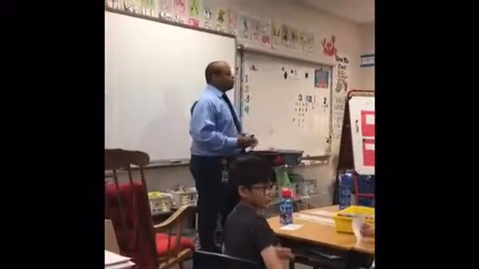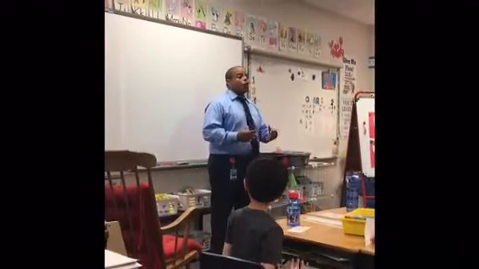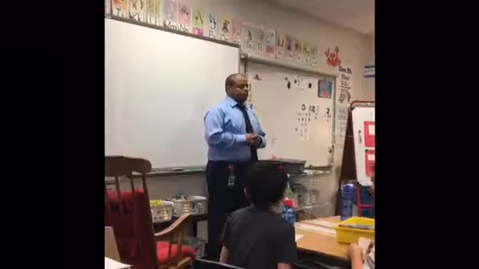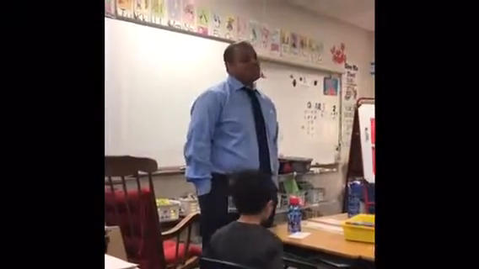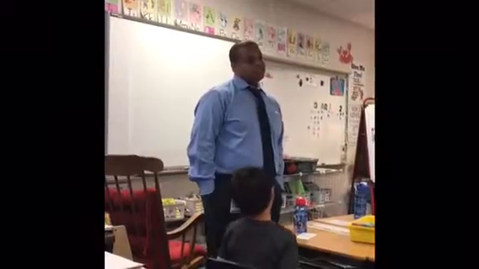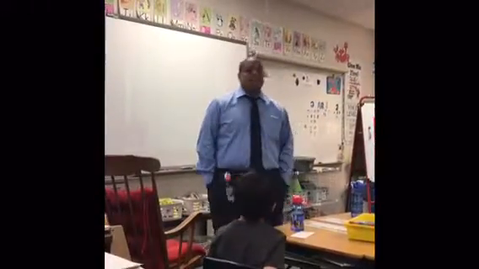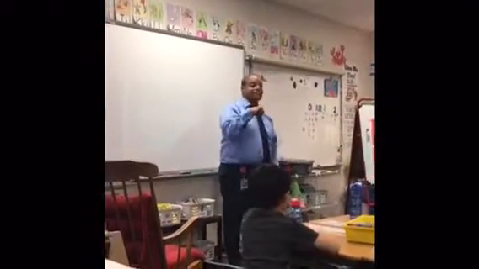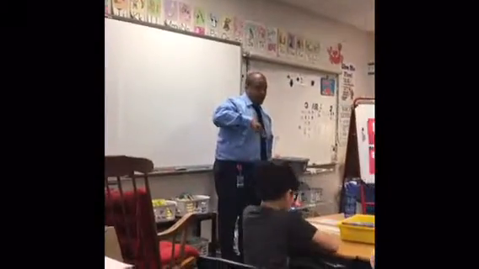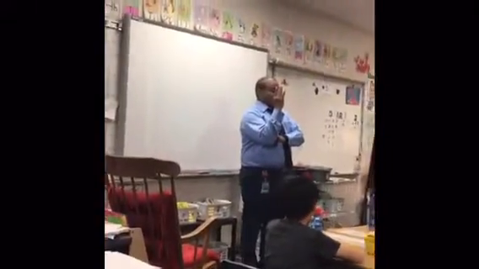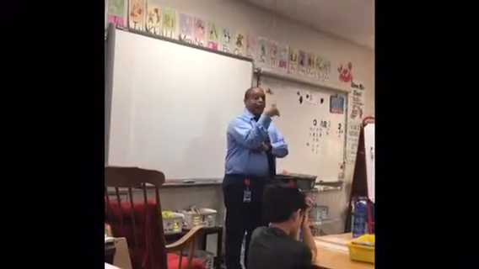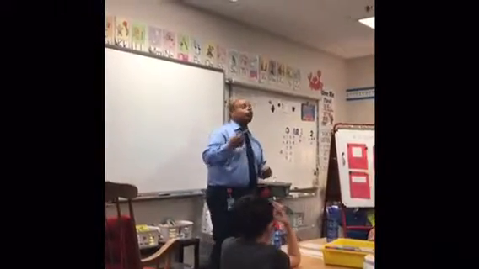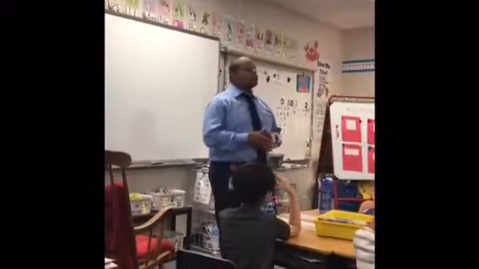Fabulous. You guys are doing a great job. The vocabulary we need to know for the plant life cycle, and the reason we call it a cycle is because, just like a cycle, when you guys think of the word cycle, what do you think about? Amelia. Thank you. A life cycle is where the thing keeps going on and on. Fabulous. It continues. It goes in a circle. So it would begin with the seed, which grows the roots in the ground. Okay, the root growing down, the stem growing up, the leaf, and then the flower, which makes more what? Seeds. And then the cycle starts all over again.